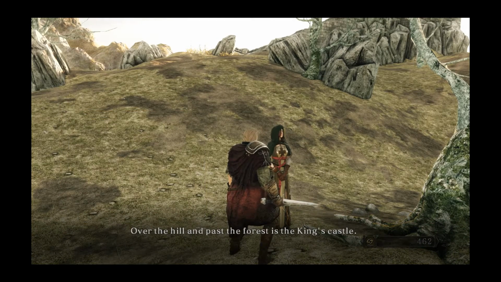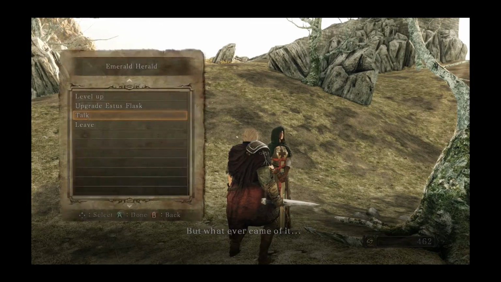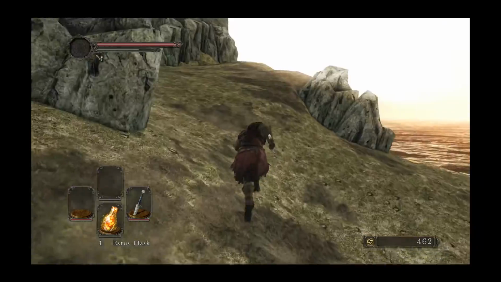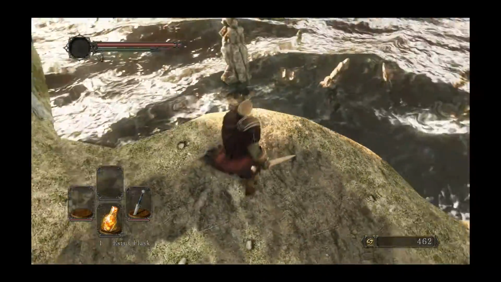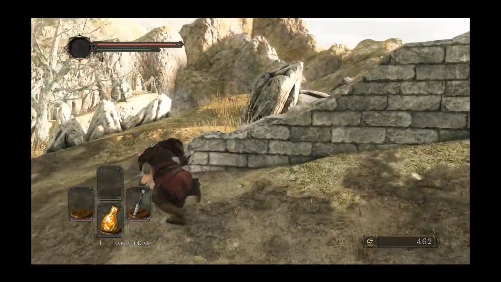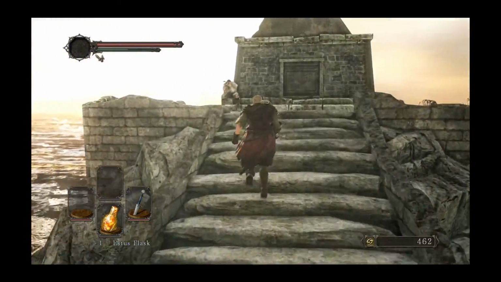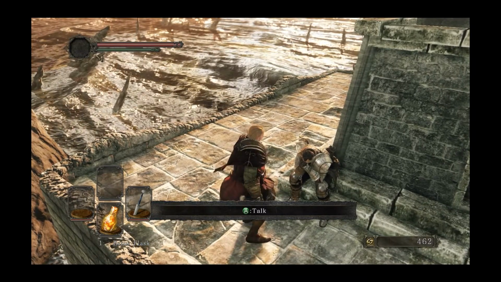Over the hill and past the forest is the king's castle, where a man peered straight into the essence of the soul. But whatever came of it? Well, I guess we'll find out what came of it. And as you might expect, there are a lot of little secrets to find around Majula here, so we're going to take some time and do that. Including a friend. He may be familiar to you if you've played the other Souls games.